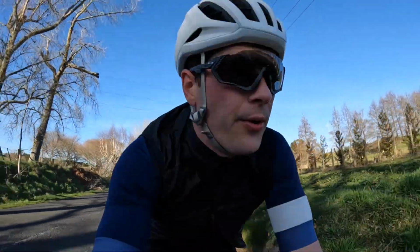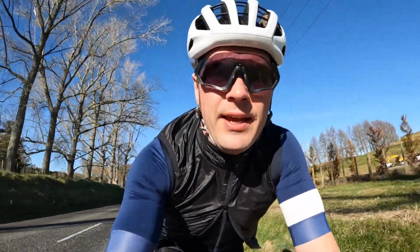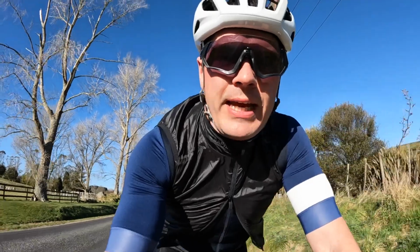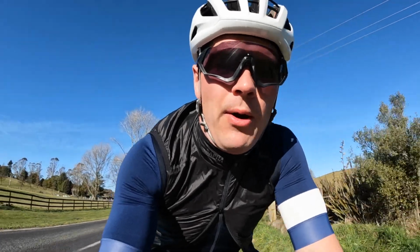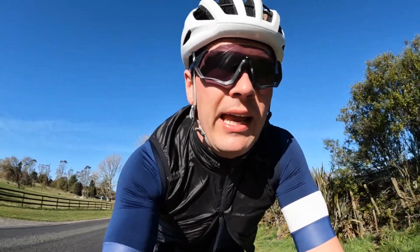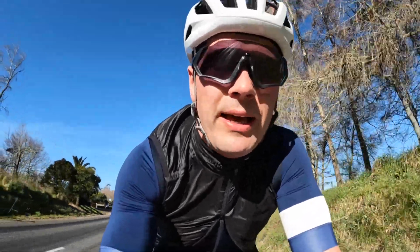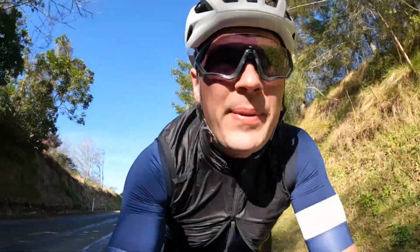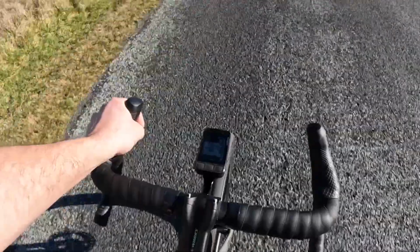So area number 2 of my modern bike that I want to talk about today is tyres and tyre pressure. For the comparison again, the bikes that I first rode Taupo on, 23C tyres, pumped up to a whopping 100 PSI at a minimum. Bring that forward to today, and for the last few years I have ridden nothing smaller than a 28C tyre at, even with tubes in, 70 to 75 PSI. The difference is astounding, and it is certainly apparent on roads like this just how much difference those tyres make.